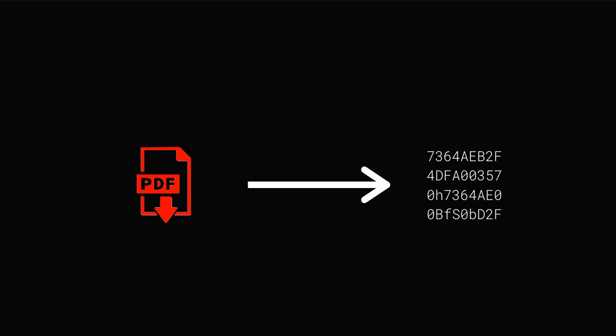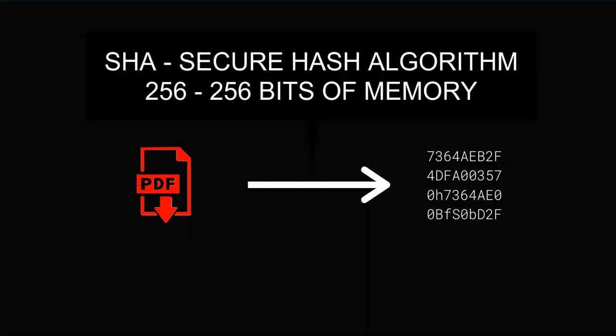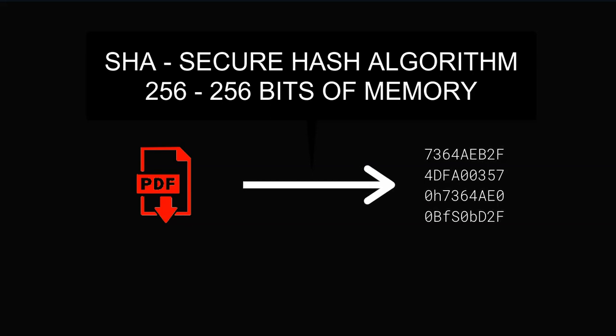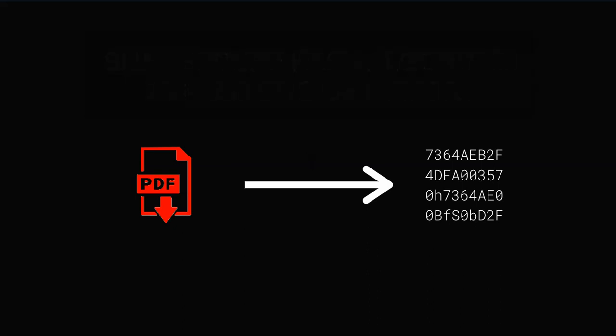Now, the SHA and 256 stand for two separate things. SHA stands for Secure Hash Algorithm, and the 256 is the number of bits the hash value takes up in memory. The hash is a hexadecimal value that contains 64 characters, both letters and numbers. Essentially it contains the numbers from 0 to 9 and letters from A to F, and each character takes up 4 bits of memory, because 4 to the power of 2 is 16 and 4 times 64 is 256.